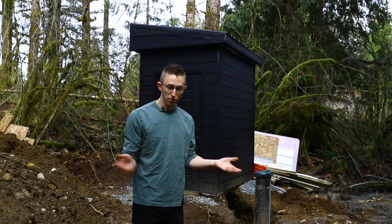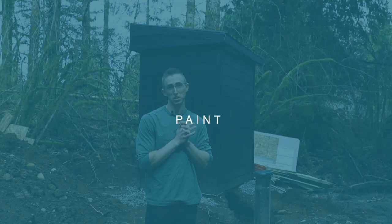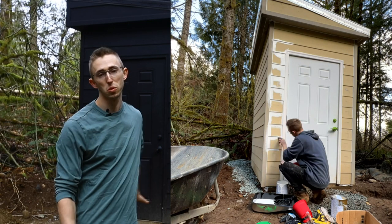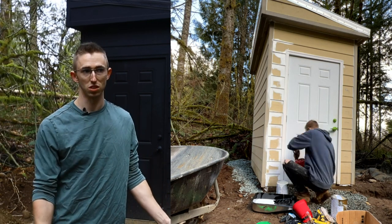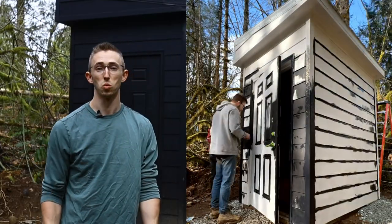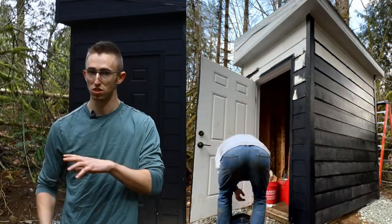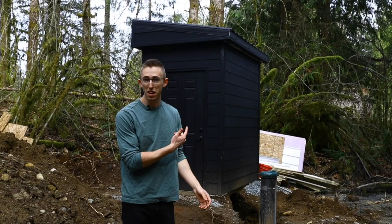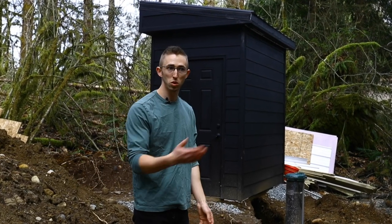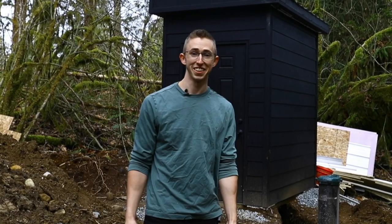Once the thing was completely covered in planks, I caulked the whole thing. Then after a week or two, once we got a dry spell and everything dried out, I was able to get it all painted. We've only thrown one coat of paint on so far — I just really wanted to see what it looked like. I'll probably do one more coat at the very end of construction when I'm done going in and out of this thing and running trenches with mud everywhere. Highly recommend metal roofs — they will literally last forever. Hardy board was super easy to work with and it looks pretty good.